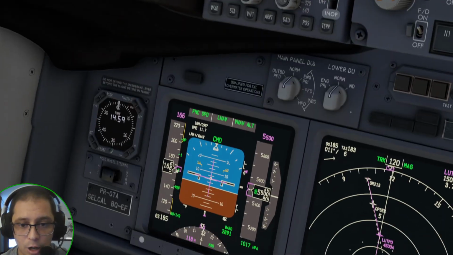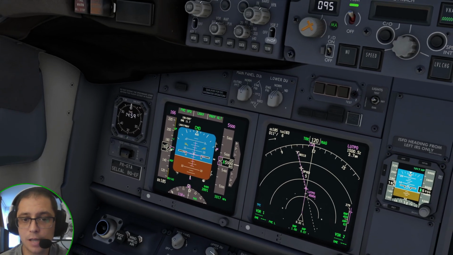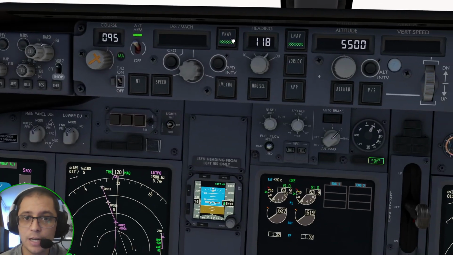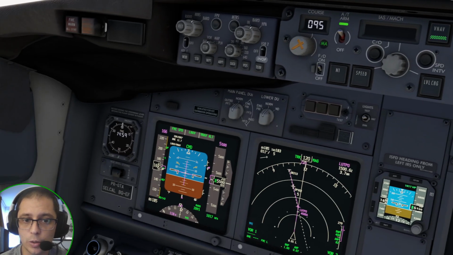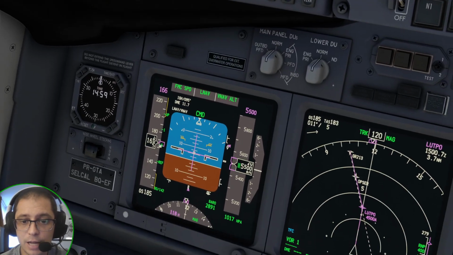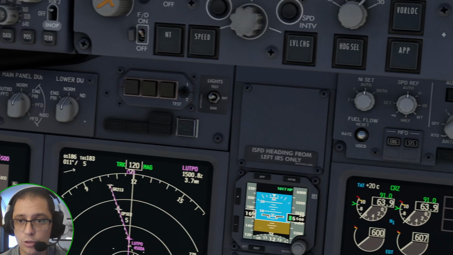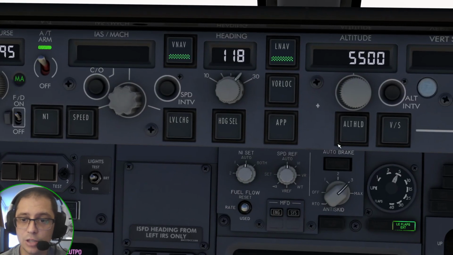That's the meaning of VNAV out here. For some 737s, when this happens, the VNAV disengages and altitude hold takes over. So in this case, for some 737s, you have the VNAV out for a while, the airplane levels off at the altitude selected, and then it is going to change to altitude hold. So VNAV will disengage and altitude hold will be here.